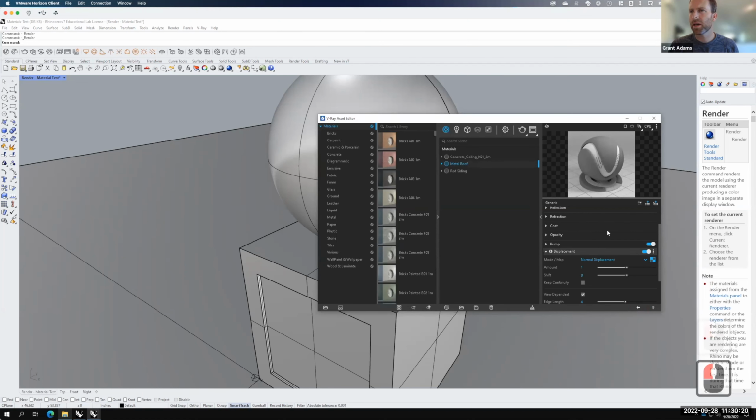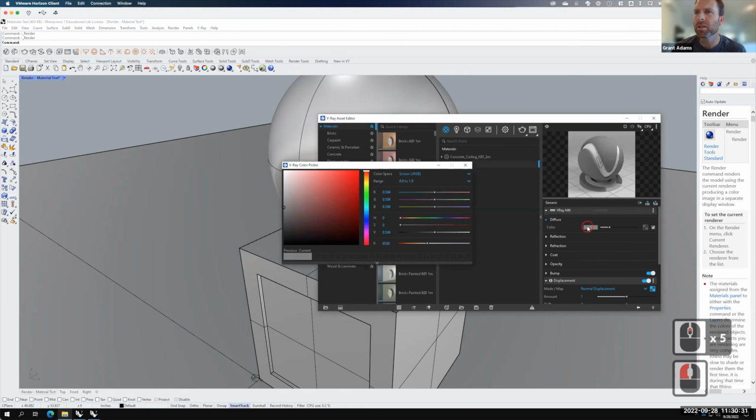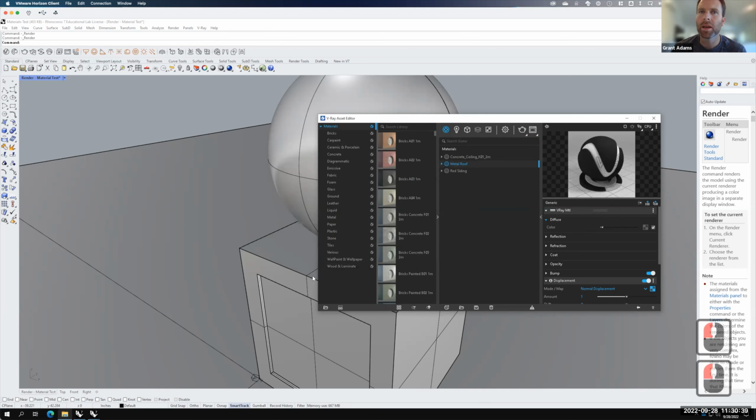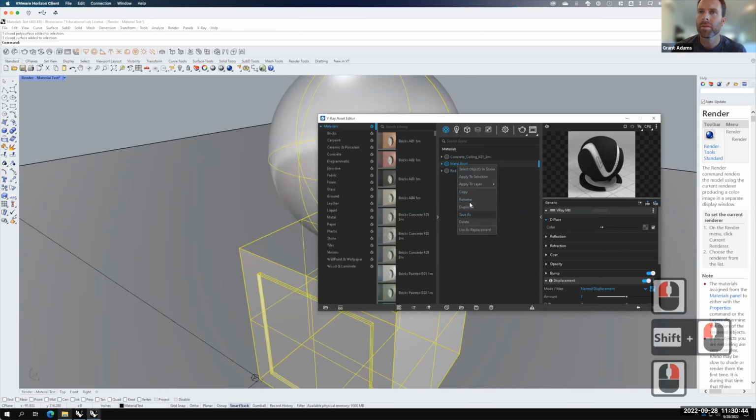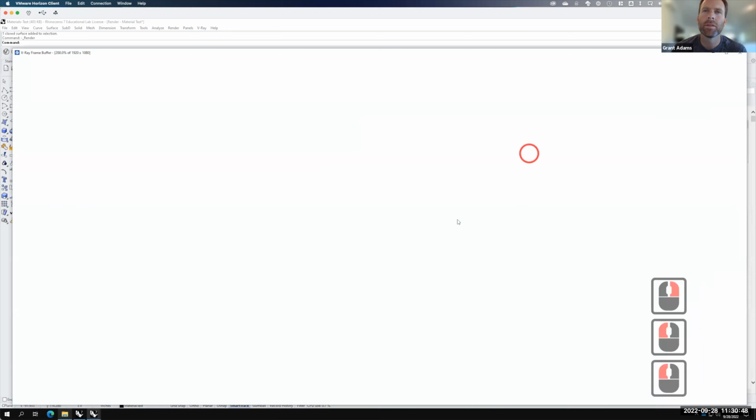And I may or may not have to adjust it a little bit. Let's see. We've got that inside. We'll leave it at 1 inch there. Let's change the diffuse color into like a nice dark gray or something like that. And then we could assign it to this object. And we should be able to render it out.